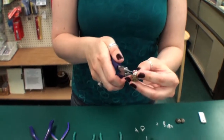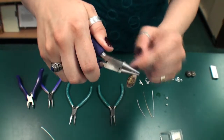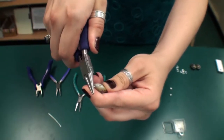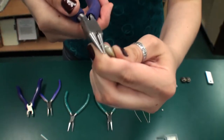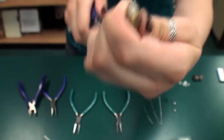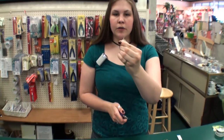Then use your round nose pliers, starting at the very end of the wire but a little ways up on your round nose pliers, and twist your wrist to turn the wire. You will then need to adjust your grip and turn it the rest of the way until the wire touches. Once you have your loop, you can use it to attach to an ear wire, or use the bead as a charm for a charm bracelet, earrings, or any number of other jewelry items.